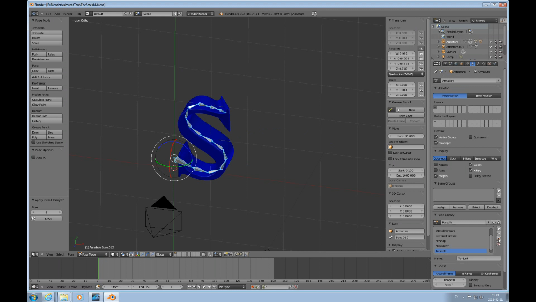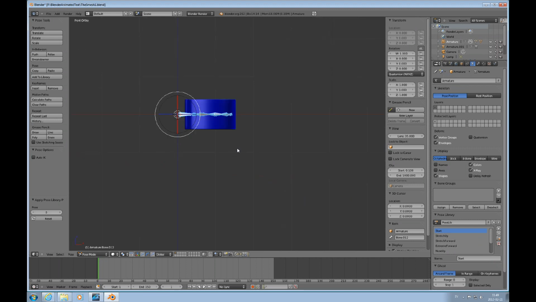Can go just straight back to turn left and turn. So in that sense, it's quite easy to understand how controlled these poses are, since this turn left and right, they're all related to being basically in the start position. So now we can start to have some fun with this.